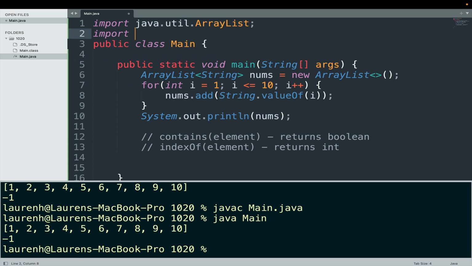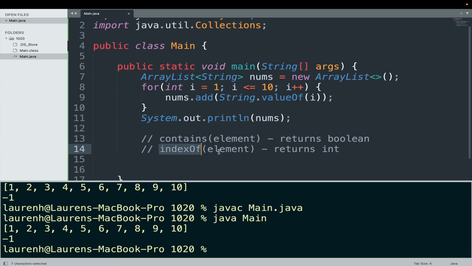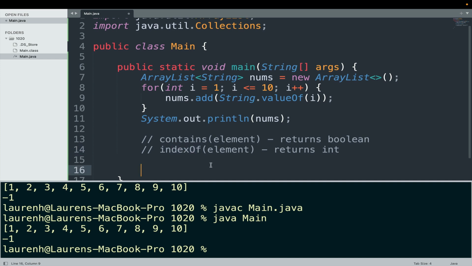So this will actually come later, but it's worth looking at now. This idea of sorting our array. Now, contains an index of effectively do searches, right? We will talk about doing searches ourselves more manually in the code in the next lecture. However, we are still going to look at sorting algorithms as well. But we are going to look at the built-in one just for one minute here.